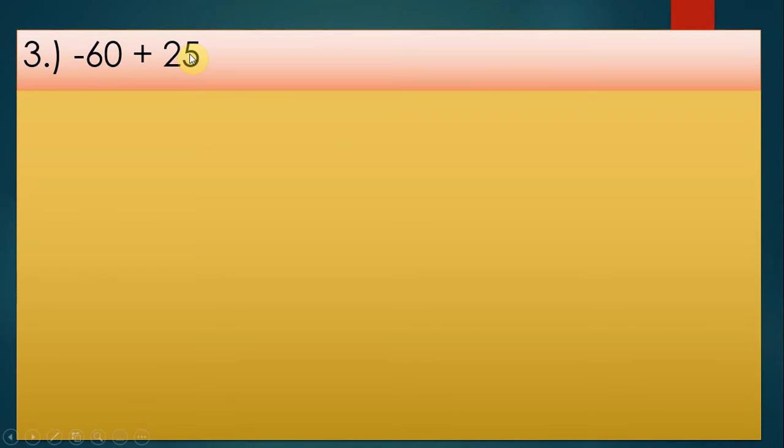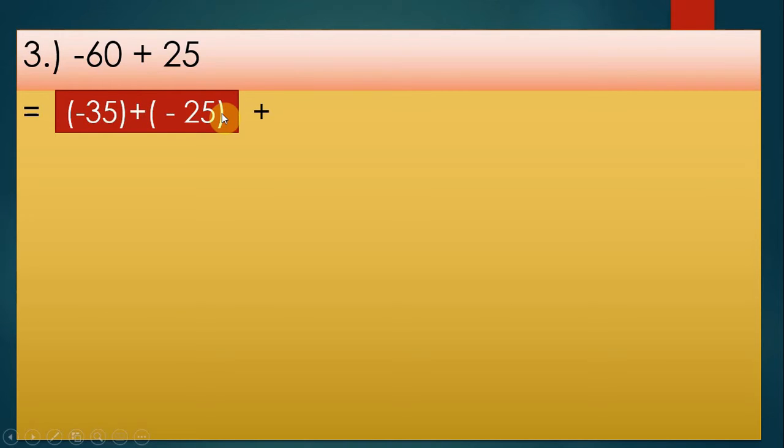This one or this one? Greater absolute value. So obviously, it's negative 60 having the greater absolute value. So we are to break down negative 60, in which one of its breakdowns is the opposite of positive 25. What is the opposite of positive 25? It's negative 25. So one of the breakdowns of negative 60 is negative 25. Okay. So when we break down negative 60, its breakdown is negative 25 and negative 35.